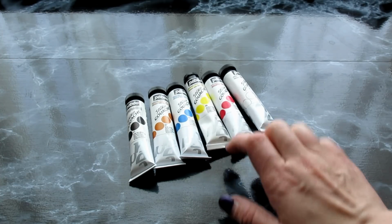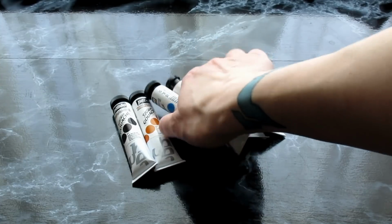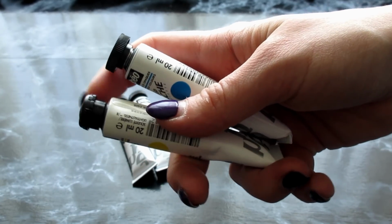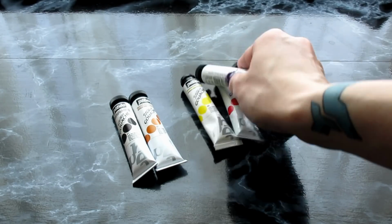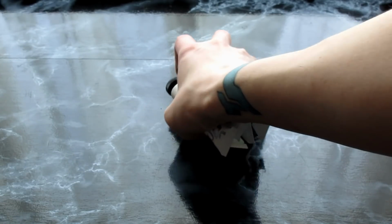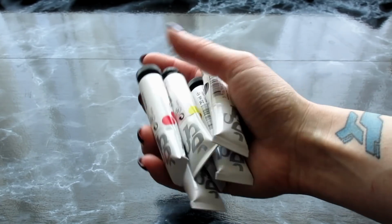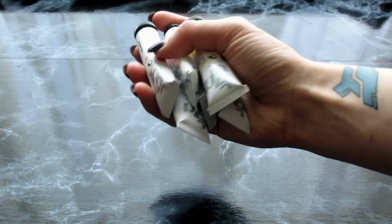One thing that bothers me is that I bought these as a set, but the yellow has a different cap than the others. Like the yellow is the only one with a cap like this. I don't know why. It disturbs me. And I can't speak much for them because I don't have swatches, I haven't tried them. I need to try them, but these are very new to my collection.